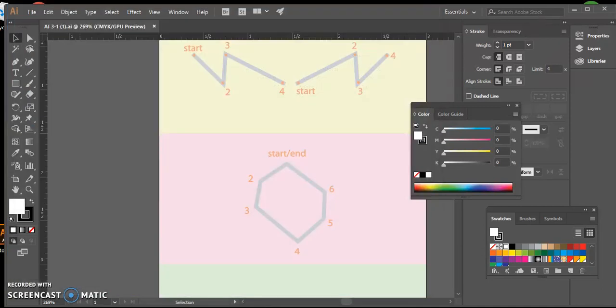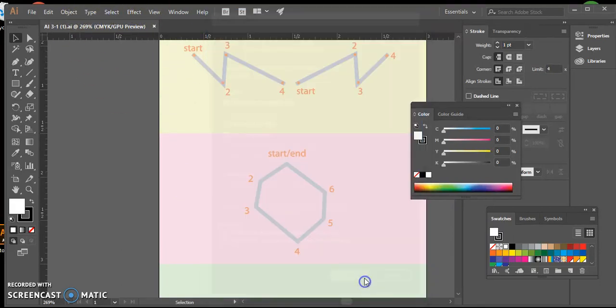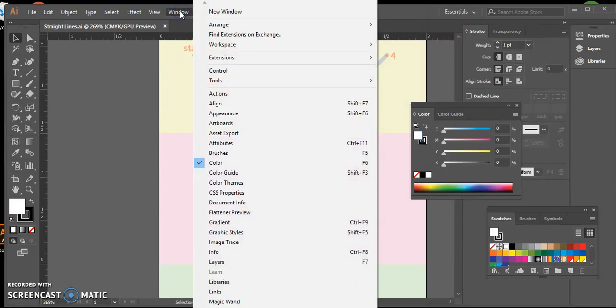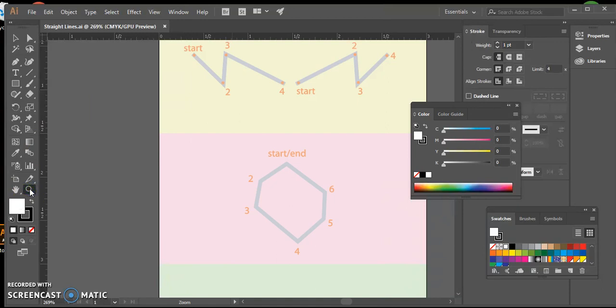Hit enter. It says choose the Essentials workspace. Oops. Hit OK. Go to Window, go to Workspace, and make sure this is clicked, meaning that we are in the Essentials workspace. Click on the Zoom tool, then position it at the upper left corner of the artboard.